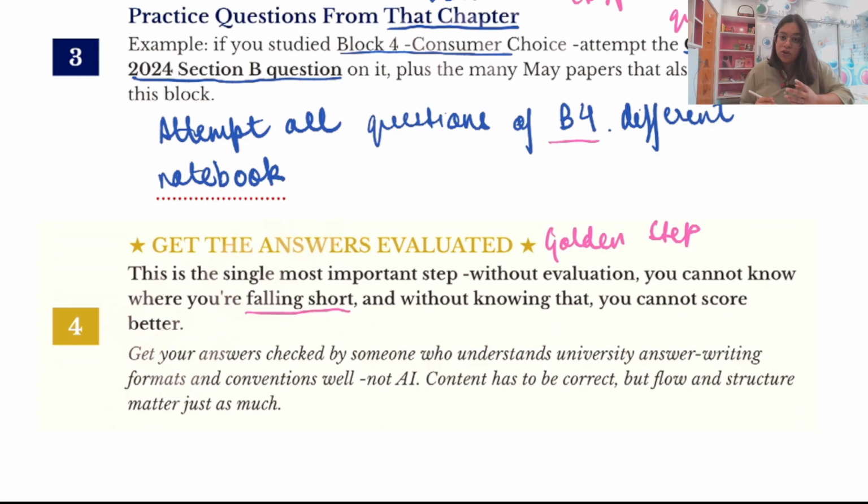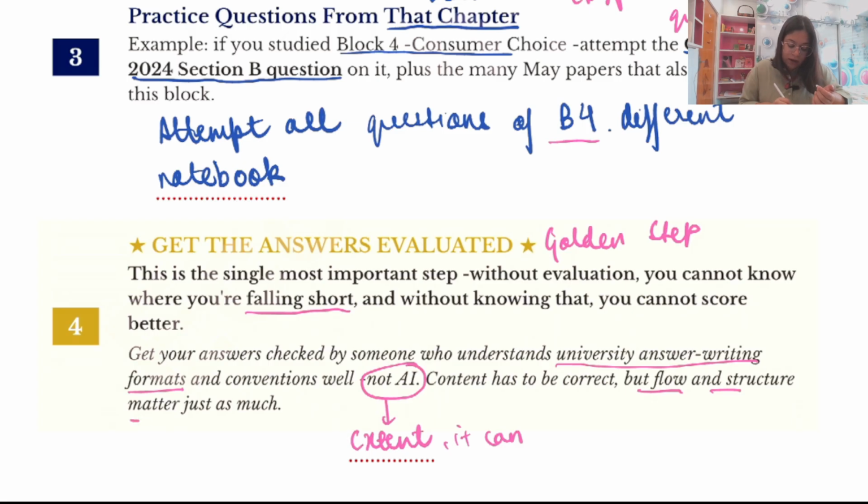That someone can be your teacher, a mentor, a senior. The idea is that that person should be very comfortable with how university answer writing formats are, especially in your commentaries, the way it is explained. Please don't use AI for it. AI can tell you your facts which are incorrect. It can also, to some extent, help you with answer writing. But somebody who understands the answer writing format beyond the content, beyond what's right and wrong, can help you better with this, because there is a flow, there is a structure, and it is just as important as the righteousness of the content.